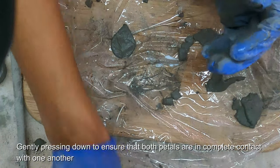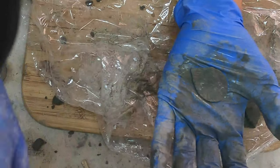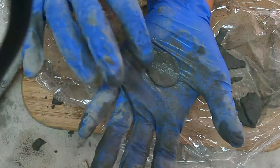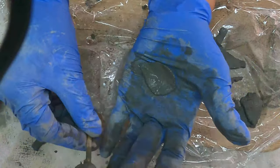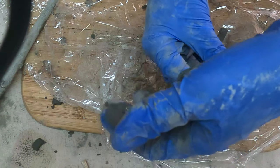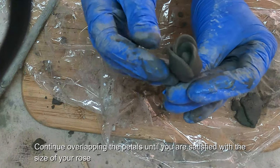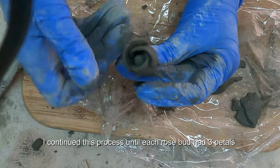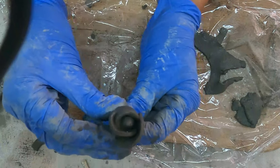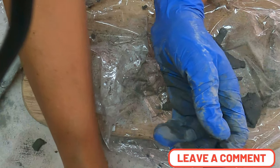One more. Same thing. I'm gonna put it right over here. Okay. Be careful. Very gentle right now. And again, they're all gonna look different. All right, we're gonna put this aside and let it dry.